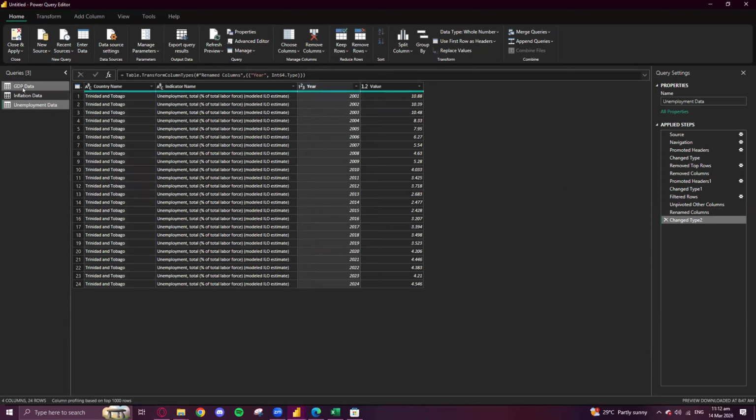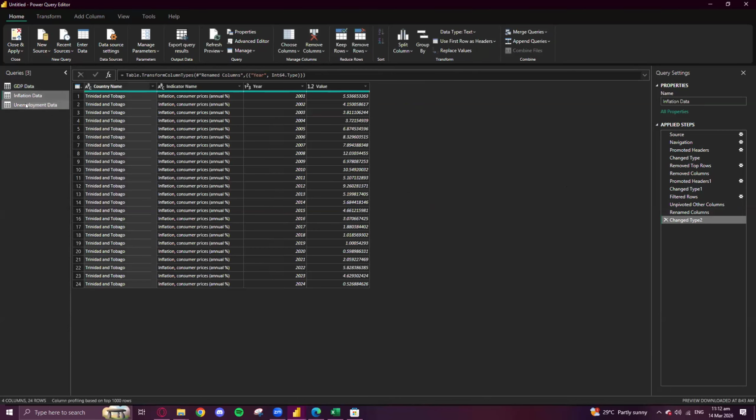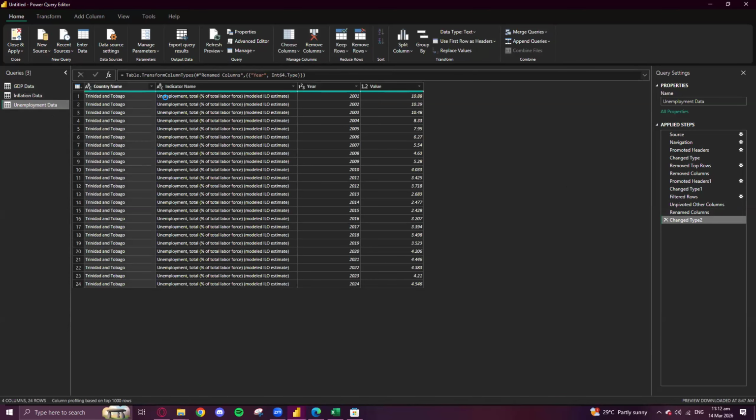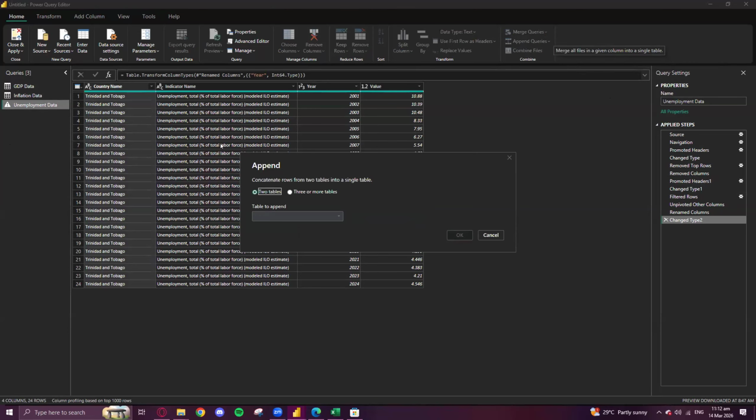All right. Once again, make sure everything matches up correctly. Amazing. It does look like everything is good to go. So at this point, we're going to essentially create the master sheet right here. To do this, you just click on Append Queries. You can click on Append Queries as new if you do want to create a whole brand new query. However, I just need the master query alone, so I'm just going to click Append Queries as is.